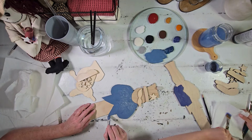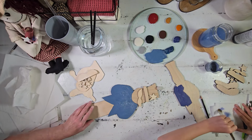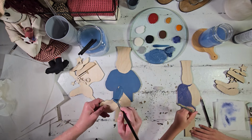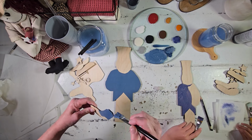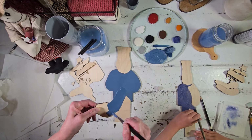Getting the initial base coat down on his jacket, I did come in and start painting some of the accessory pieces. So I'm going to just jump in and start painting the jacket arms. These are the little, like, I guess we could just call these our little 3D components. So I'm going to go ahead and get mine painted while Brecken finishes painting her jacket.